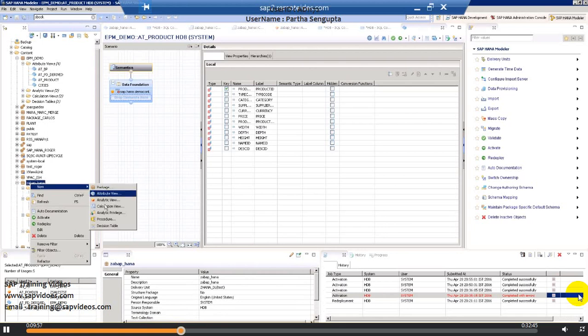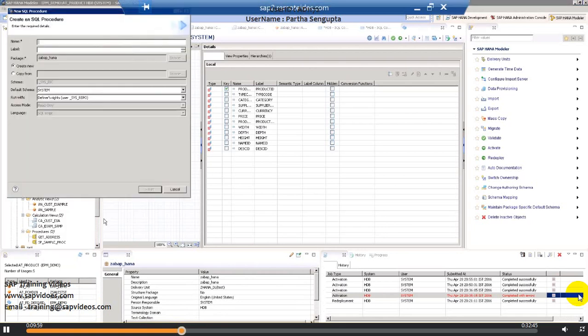New, Procedure. As soon as you click on procedure, it will ask for a meaningful name. The stored procedure naming convention is SP, and then sample one. I'm giving the same label. You can copy from an existing stored procedure as well. I'm just clicking on finish.